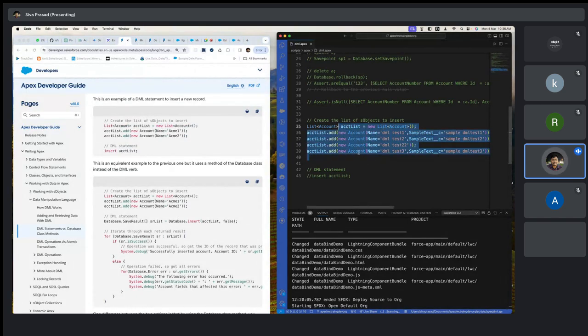In this case, what we need to do here instead of the normal DML statements? We need to use Database.insert instead of the normal DML statement, because I want a partial success. See here, we will get the error because we are missing the required fields. In a normal DML statement, all the records' insertion will be rolled back. But I don't want that scenario. I just need that, even if an error happens while inserting, it skips that record only. The rest of the records should be inserted into the database.